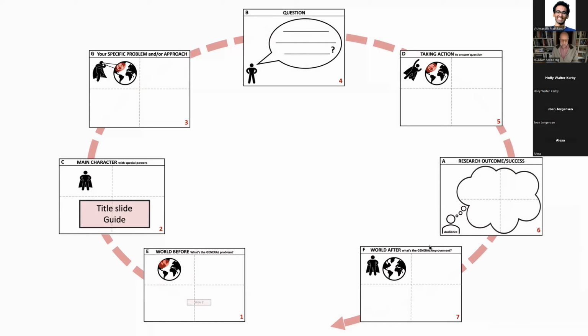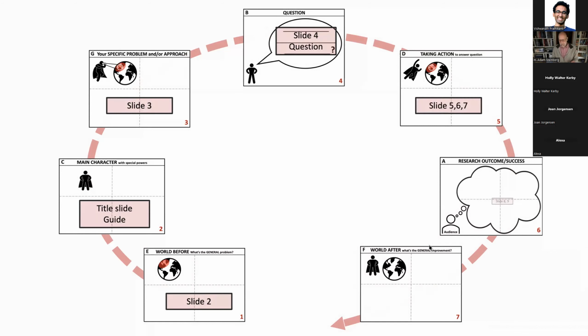So here's your title slide. Here's your first or opening slide. You're going to start with the world before, introduce yourself. And then slide 3, 4, 5, 6, 7, depends on how in depth you want to get, but a 10-minute talk, about 10 slides, there they are. And so we're teaching you how to do visually rich, interesting things to look at.